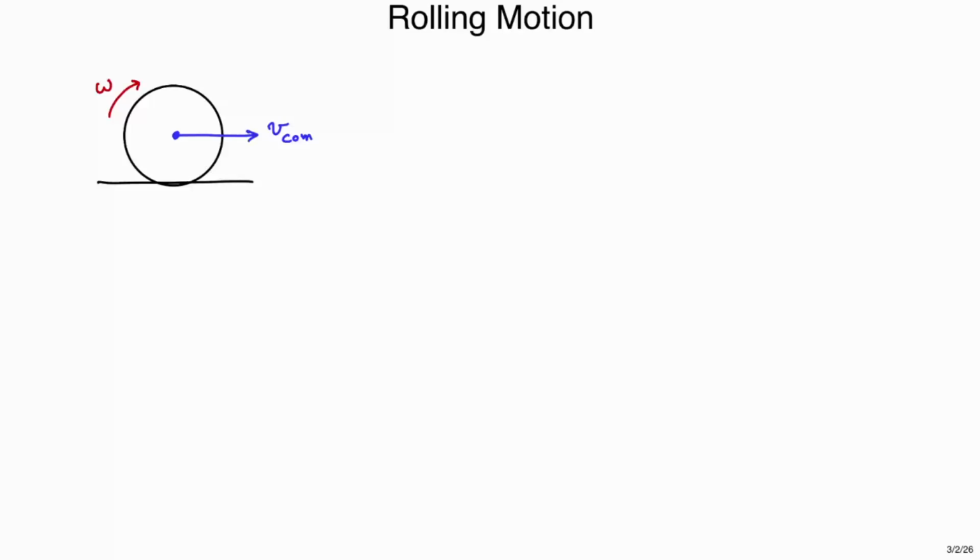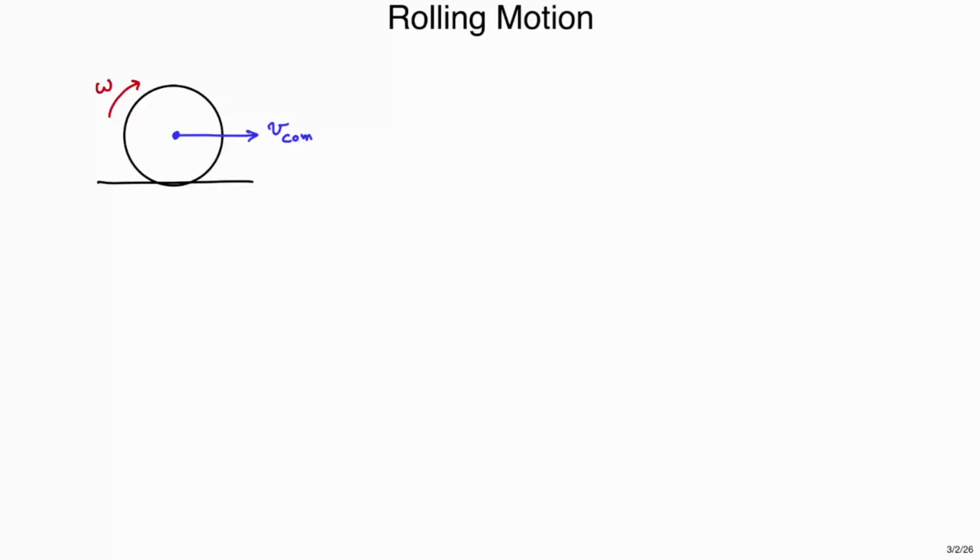I put down COM because I don't want to confuse that with centripetal velocity or something like that. We haven't talked about center of mass yet, but you all know what it is. Point to the center of mass of this wheel. It's right here in the center, right? None of our wheels are going to have some weirdo center of mass offset. All of our wheels are nice and symmetric, so the center of mass is right here, and we'll do more about that next week in lab.